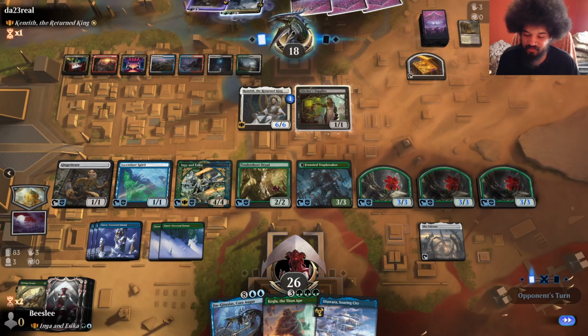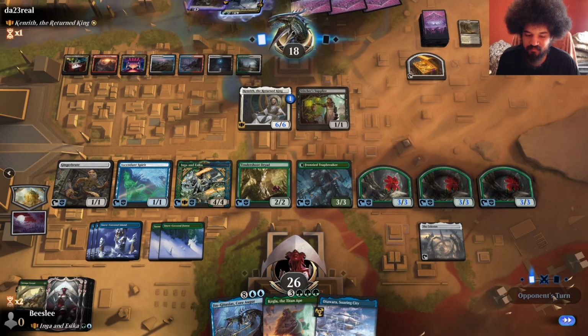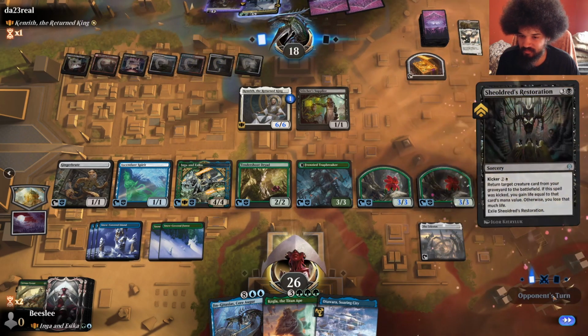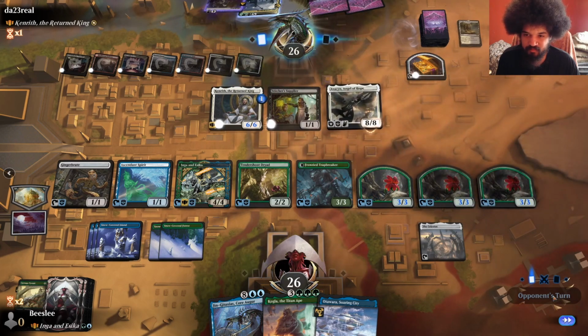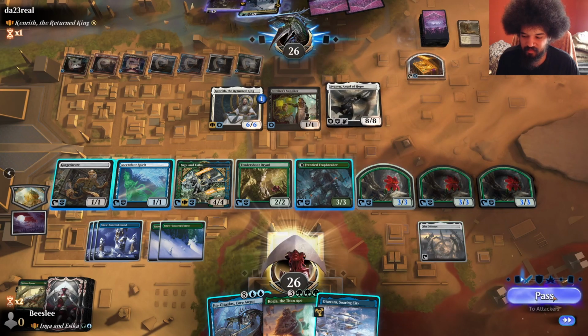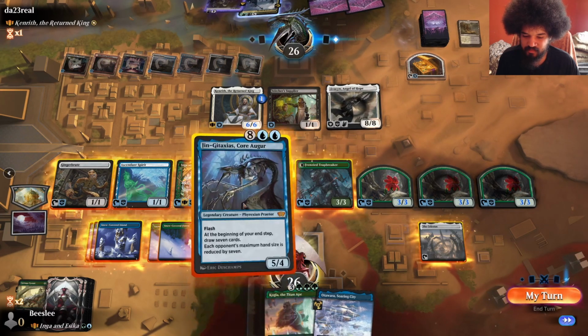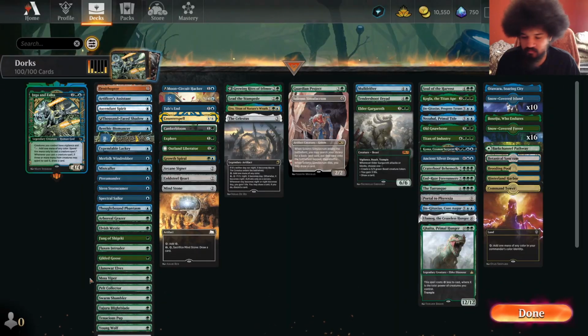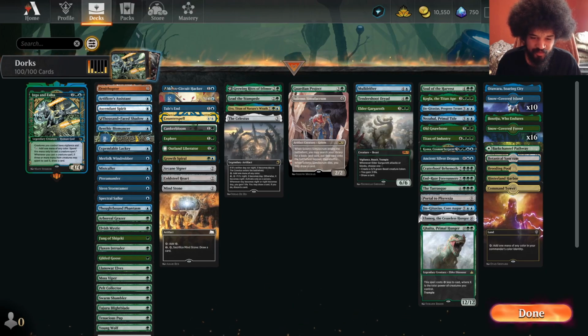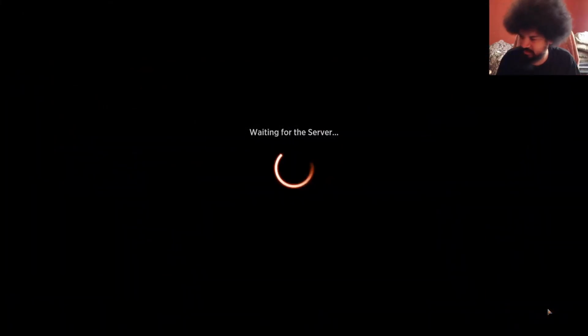Feels bad. Karnatar is worse than a land. Okay. Yep, so they did, in fact, do that. They can give it haste with Kenrith's ability, but they choose not to. All right, I took out some of the one drops and Carnage Tyrant for Explore, Growth Spiral, and some Mana Rocks. I think that's a little bit better, so let's try that.